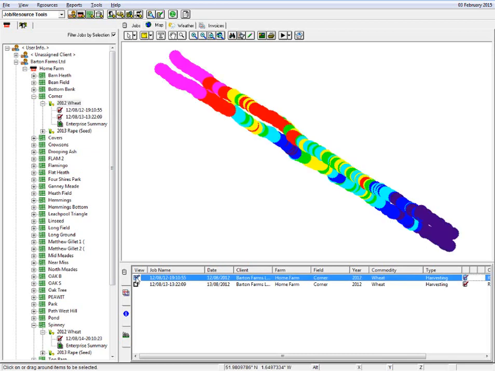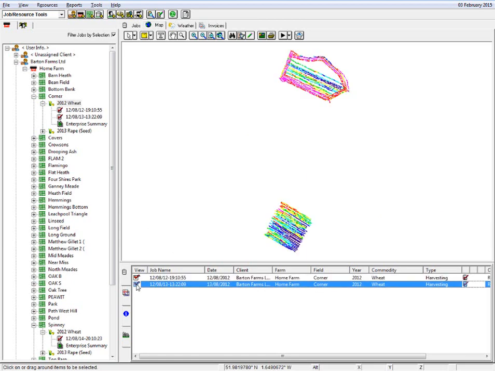So my first job is that I will tick the box to start off with and to see that I have two runs of the header there, which looks okay, and then I tick the bottom box, but all of a sudden I now see that I have one field down here and I have another field up here under the same name. Very common when the operator has moved fields and has not changed or selected the new field on the monitor.